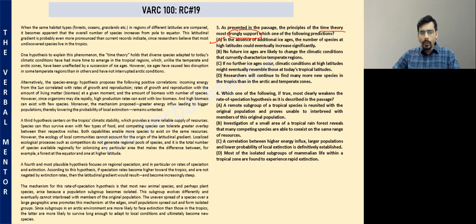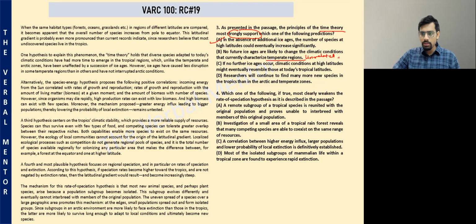Option B, no future ice ages are likely to change the climatic conditions that currently characterize temperate regions. So basically option B says that future ice ages are not likely to change the climate in the temperate regions. This kind of prediction is never proposed by the time theory. So this is unrelated or extreme.